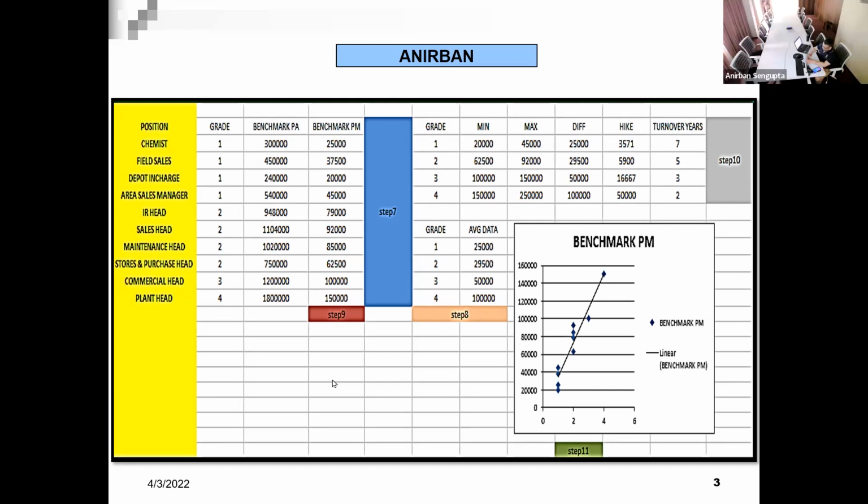So about 6,000 rupees is your hike. Now, 92,000, and you have put here 1 lakh. So what you could do is extrapolate it, pull it up to 1 lakh. Done? Yes, ma'am. Okay. Then 1 lakh to 1 lakh 50,000, and 1 lakh 50,000 to 2 lakhs. That's fine, absolutely.